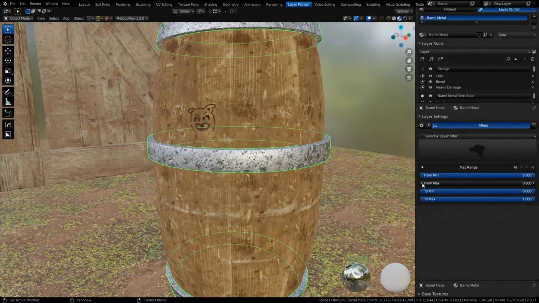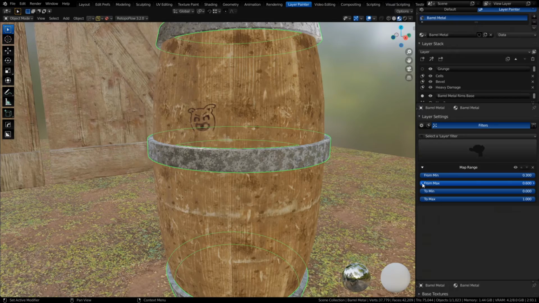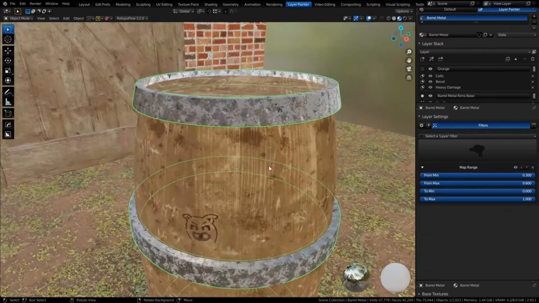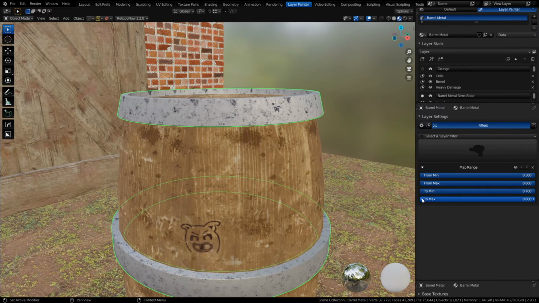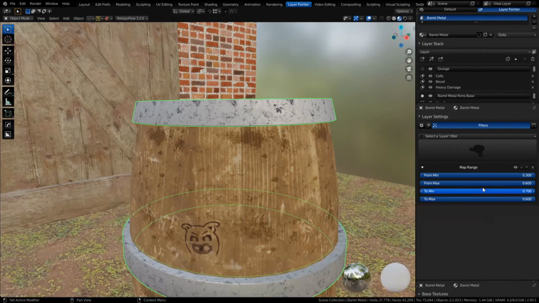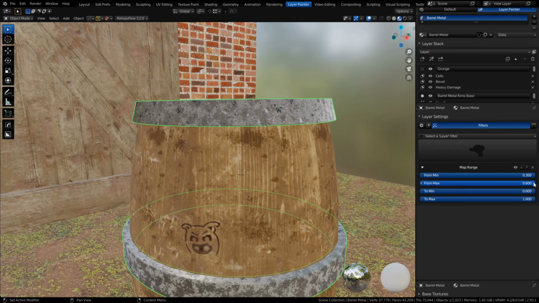Bring the max down. Bring that min up. Let's set these back to 1, and I'll use this to bring in my darks.